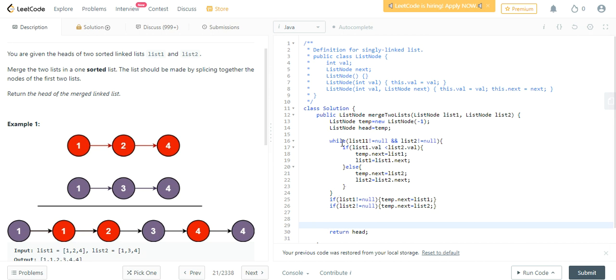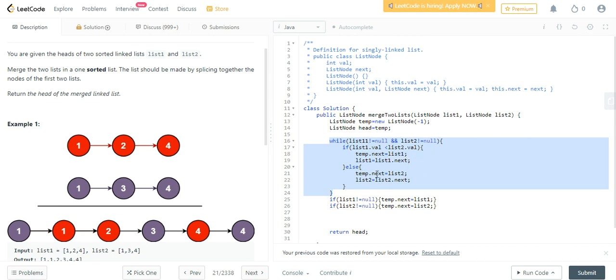Okay, let's just go through the code. We have created a pretty node that is used for the merging of the two lists. A while loop is used when both of the lists are not null. Then if list 1 is less than list 2, the temp will point to list 1, and list 1 will move to the next.